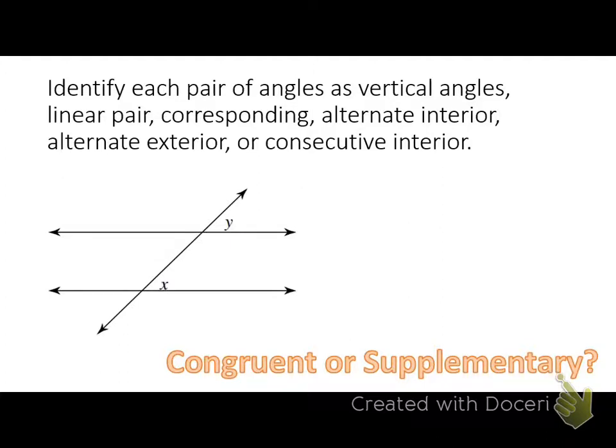These 2 on the screen. Are they both on the inside of the double lines or both on the outside of the double lines? This is a yes or no question. One's in, one's out. So, if they're not both on the inside, they can't be alternate interior. If they're not both on the inside, they also can't be consecutive interior because they're not on the inside. Are they both on the outside? They're not. So they can't be alternate exterior. So you're only left with 3 options. So always ask yourself, are they both on the inside, are they both on the outside, and go from there. So you want to tell me what relationship they have and if they are congruent or supplementary.